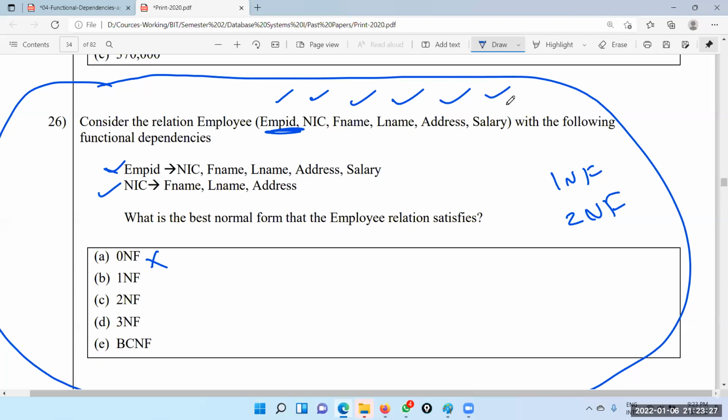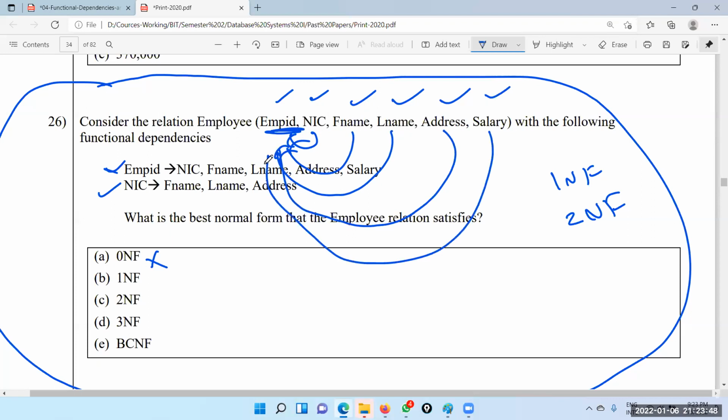In third NF, we want to check whether there are any transitive dependencies. අවුලක් වෙනවද නෑ නේද? NIC depends on employee ID. F name depends on employee ID. L name depends on F. Directly යනවා නේද? Address මෙයත් එක්ක. මේවත් අතර සම්බන්ධ නැහැ. Salary මෙයත් එක්ක. එයා 3NF උත් ඉන්නවයි කියන්නේ. Third normal form උත් ඉන්නවා. right? Transitive dependencies තියුනේ. What about fourth normal form?